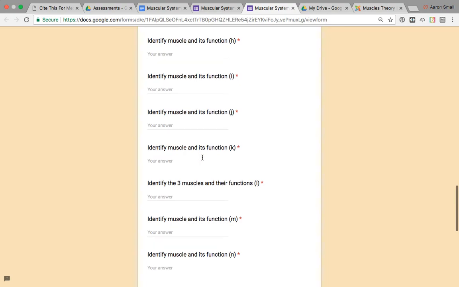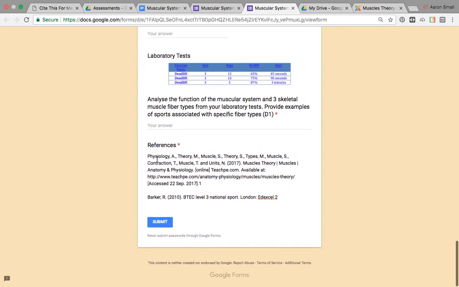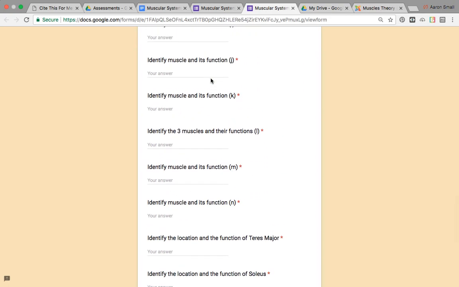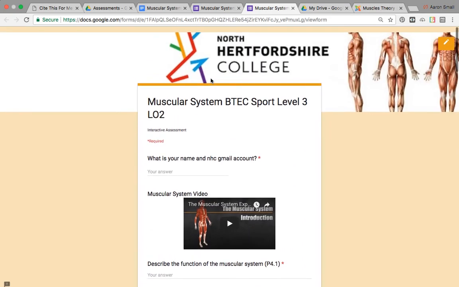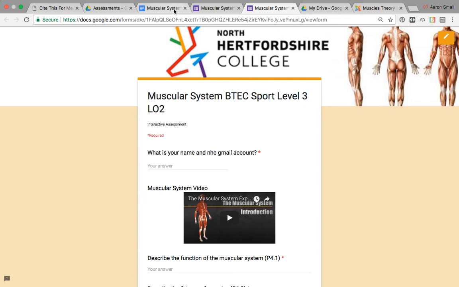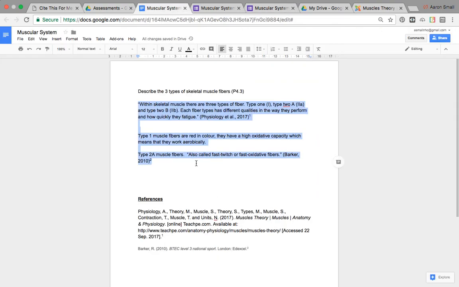And then when you scroll down to the bottom, you'll also see that I've got my references, which is a website that I've used, which is a credible website from the unit spec. And I've also got the reference for the book that I've used. That's all you need to do for now. As you move throughout the year and you start to create your own Google Forms or your own essays or own documents, then the superscripts will start to come out as they've done in this section that you can see here.